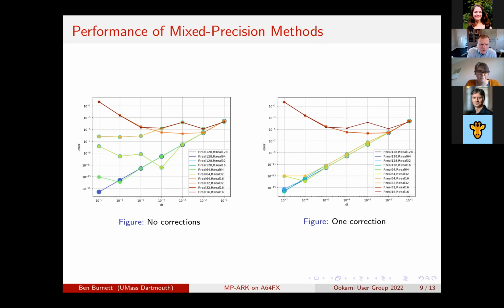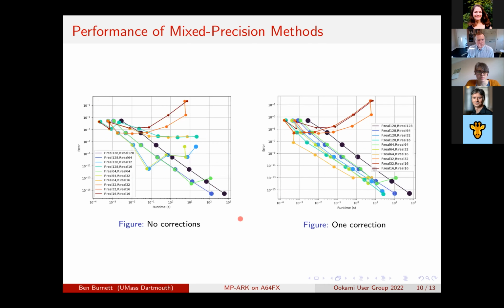And the exciting thing is that now that we've considered accuracy, we can consider performance. To do that, we look at an efficiency plot. We want to see lower error. We want to see what method achieves as low an error as possible with a given runtime. And so what we see for no corrections is that half precision sticks up here because it succumbs to roundoff error.